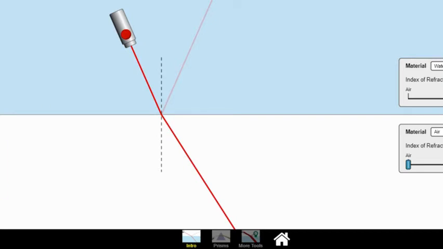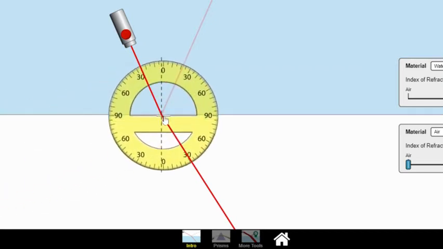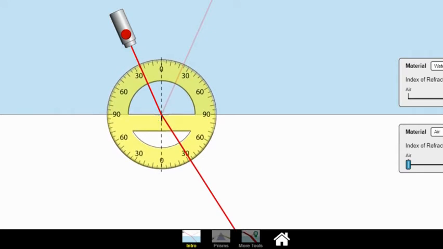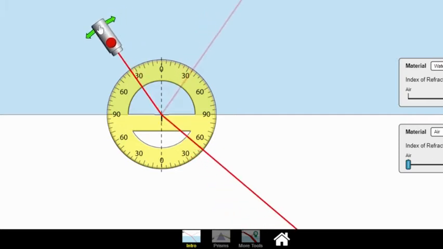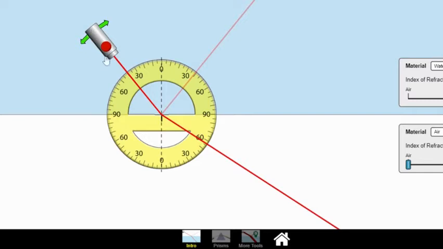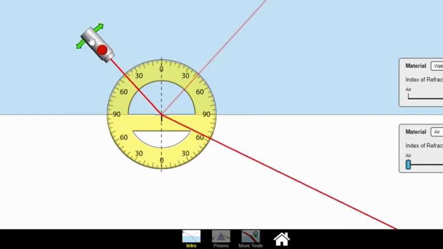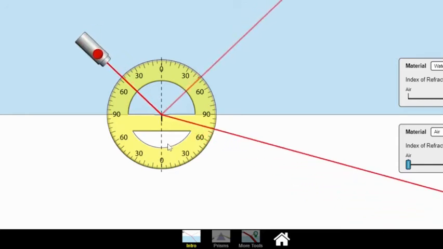Now, if I bring this protractor in over here, I can take a look at these angles, and I can see that this angle up here is about 25 degrees, and this one's a little over 30, which makes sense. It bends away from the normal. If I increase this angle a little bit to say about 40 degrees, you can see this one also increases, but it increases more. It's now up around 55, 57 degrees. So again, the angle here is smaller, so it bends away from the normal. And as this angle continues to increase, you can see this one gets bigger and bigger.